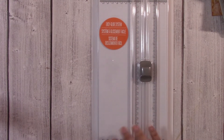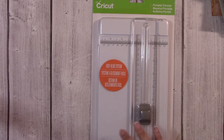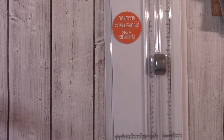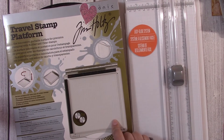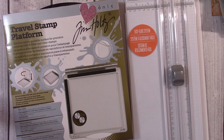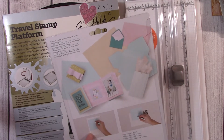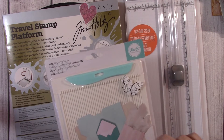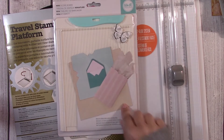Now to the good part — and I'm already 16 minutes in! This is the prize package and I'm so excited. First included in the package is this Cricut portable trimmer. This is actually the trimmer I use right now — it's the one I have used the longest. Then we have the Tim Holtz travel stamp platform, which I use all the time. Then we have the Memory Keepers mini scoreboard, and I believe you can make envelopes with this one.